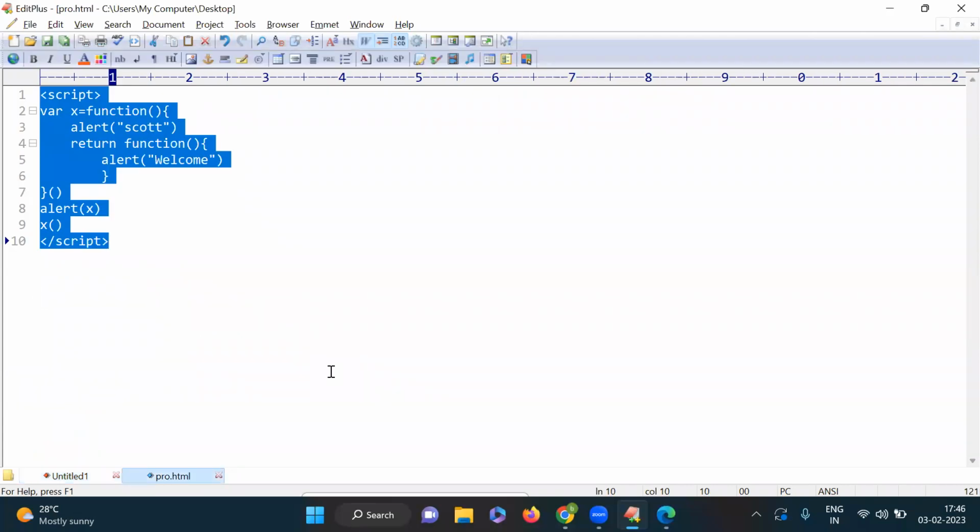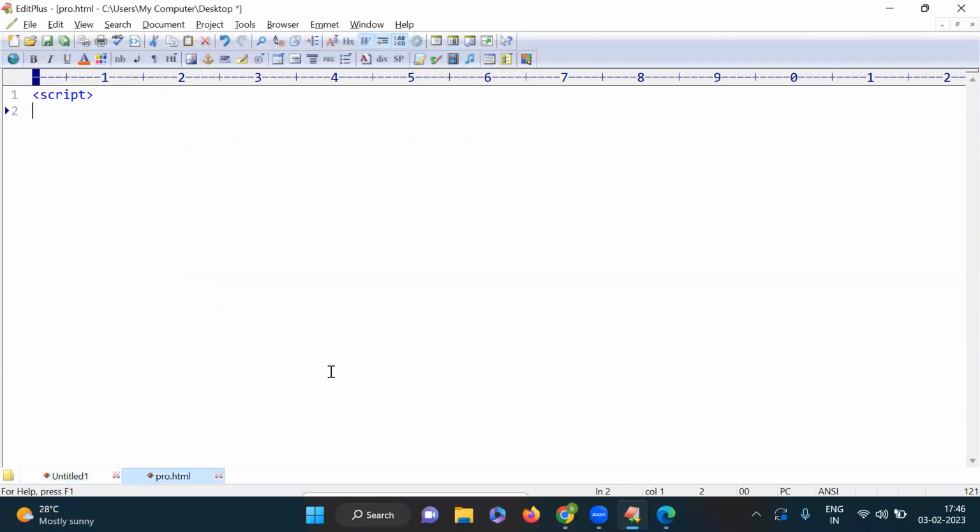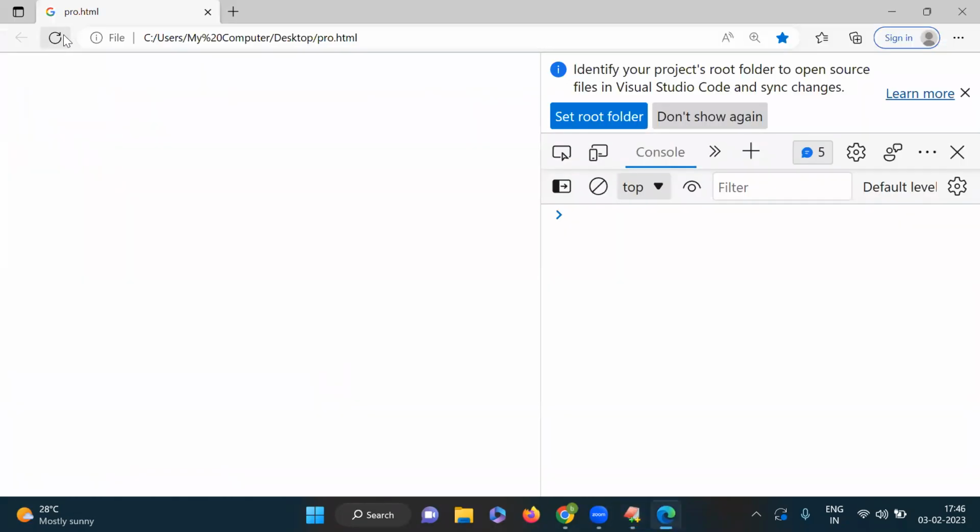See, script open tag and script closing tag. Function fn1, I have given some name. Alert X or hi message. Now we are not calling that function, right?